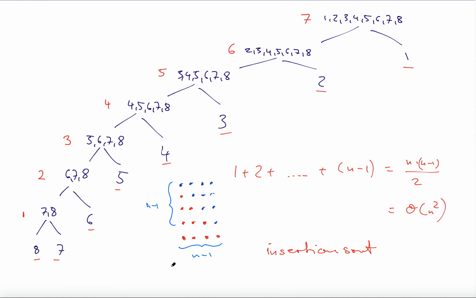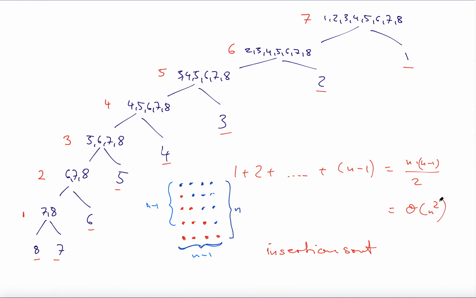and divide it by a half. So if we do this, we see that we have n dots here and n minus 1 dots here. So the sum is n times n minus 1 divided by 2. And the purpose of using the big O is that we can just simplify this and say this is just n squared. This is big O of n squared.